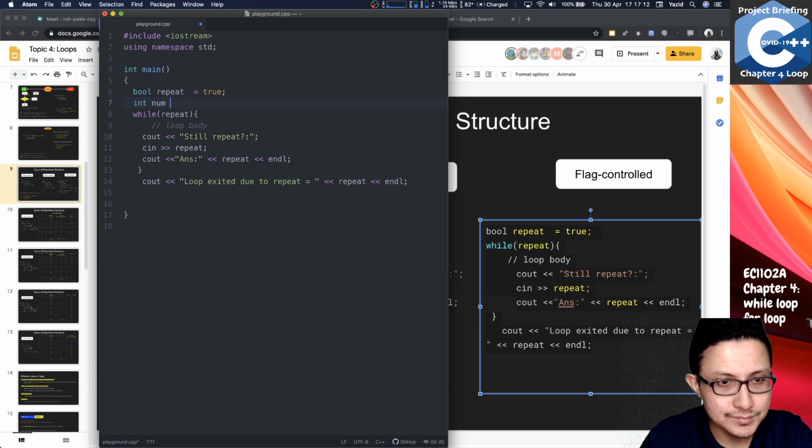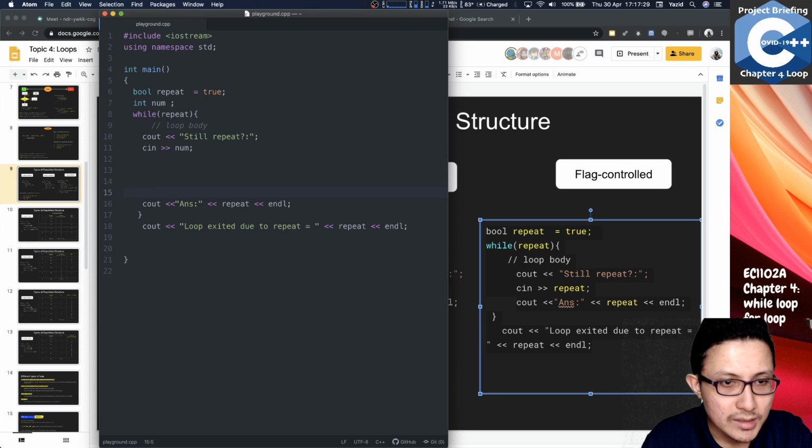Inside here you are not going to input the repeat in your cin statement. You are going to input your num as your cin statement here, right? And then you are going to add this if condition inside here.